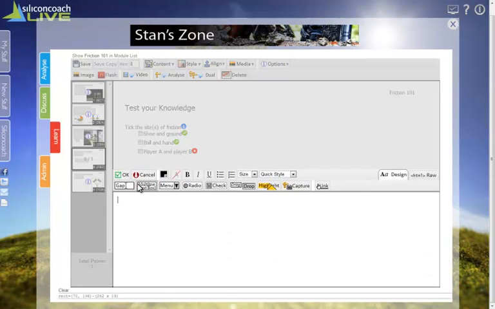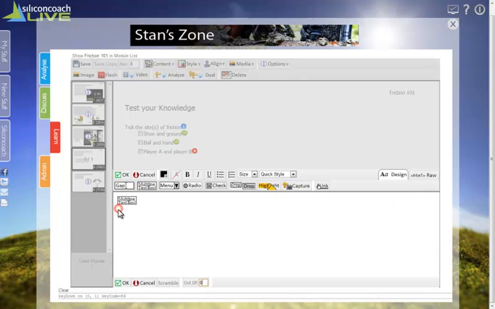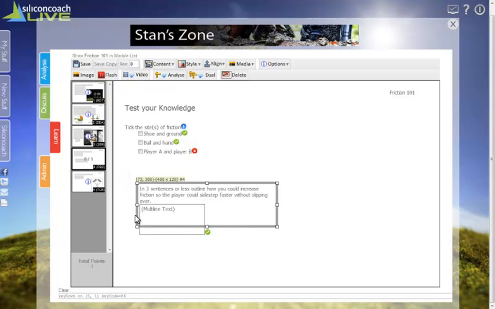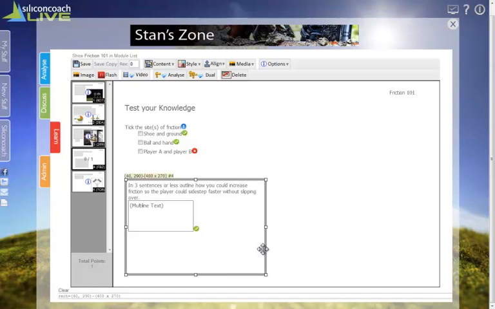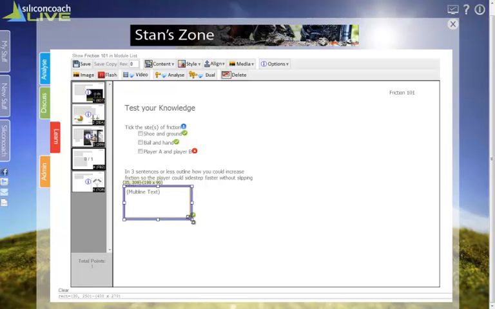Now I'd like to add a free text box, or what's called a multi-line text box. Just going to copy a heading over, paste that in. I'm going to make the mark out of 0. The system can't mark a free text box because it doesn't know what the person has written. And I have the grey bounding box that will hold the text in bounds, and then I have the box where the person will be able to write in when they're using it.